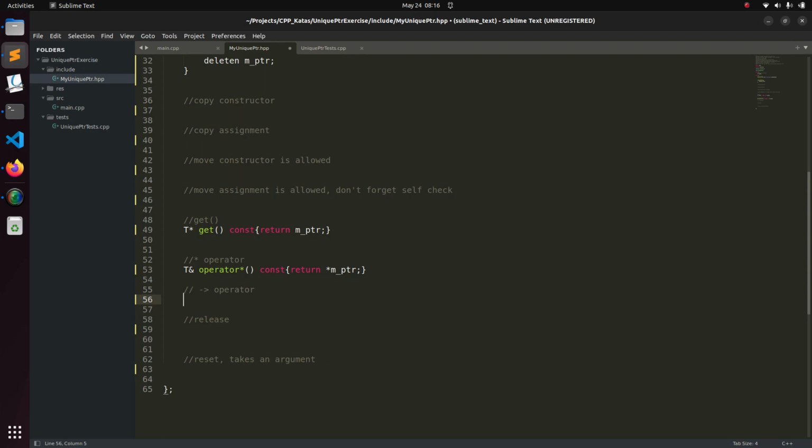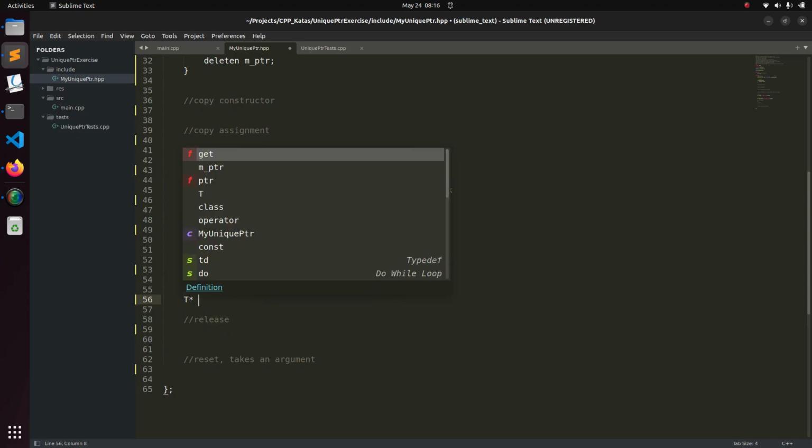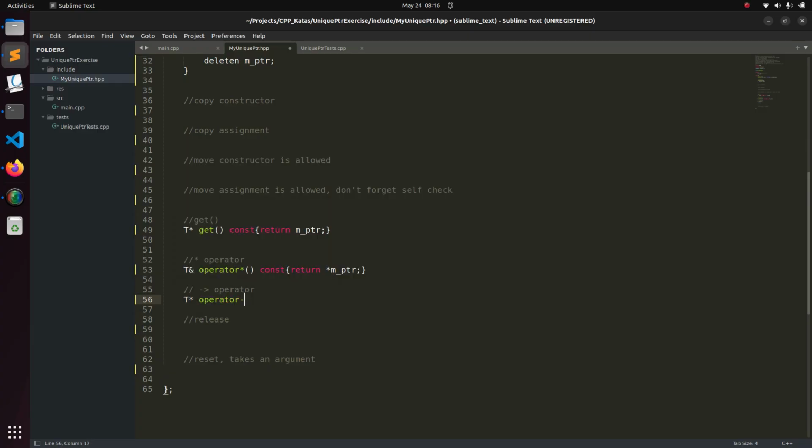All right, so let's just do the arrow operator. So this is interesting. When you get the arrow operator, you're kind of doing a dereference on the pointer, or that's one way to think about it. But it turns out that we have to watch out for operator chaining. So instead of returning a reference, you're actually returning a pointer again. So operator. Okay, just like before, I think. And then this one is also const, right? We're not going to be changing what we're accessing. And we're just returning the raw pointer.